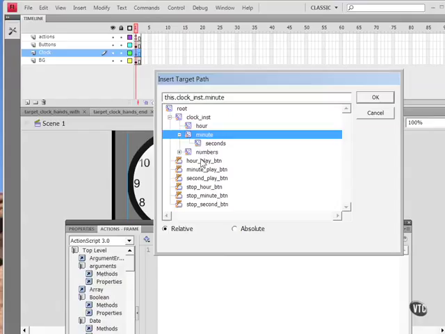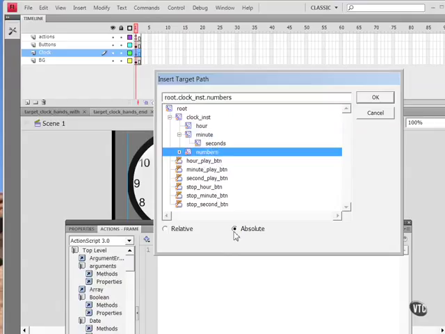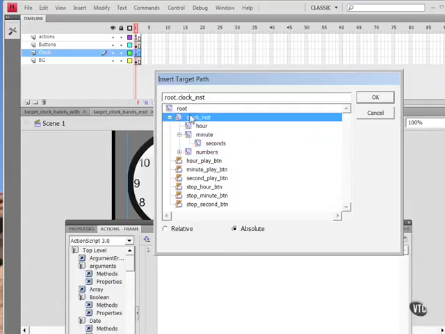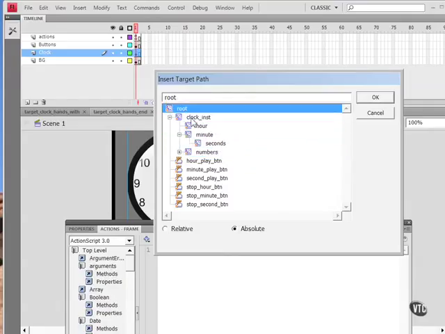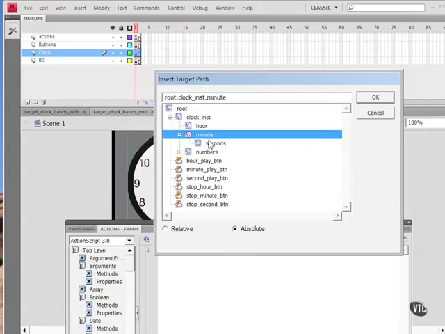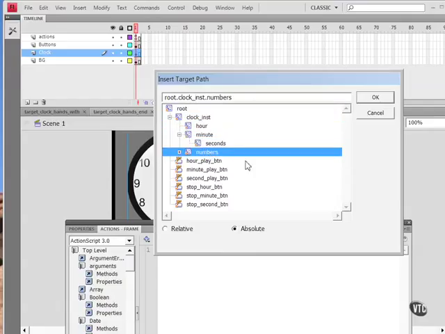In short, a relative path is dependent on the relationship between the controller timeline and the target timeline. An absolute path starts with the name of the level into which the movie is loaded and continues through the display until it reaches its target instance. I think these distinctions here are a little bit abstract still, so let me now move on to the next movie and demonstrate the differences between these two pathing options with some very concrete, specific examples.